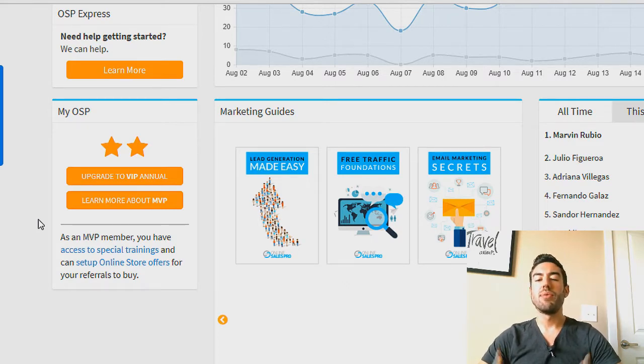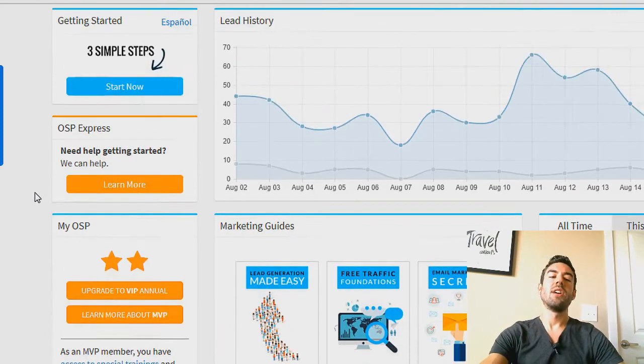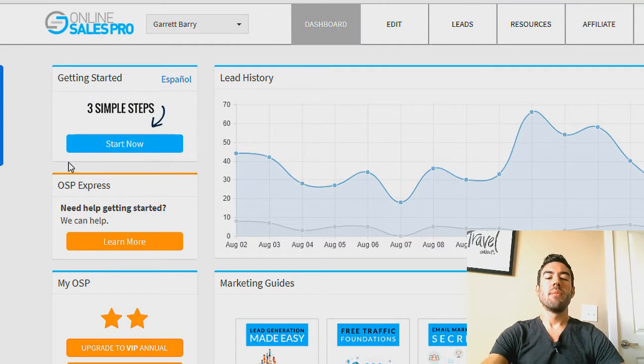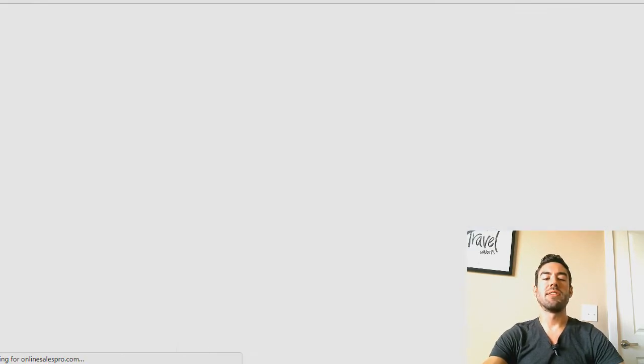Now this is a pretty good option. You're going to get a lot of the benefits of an Online Sales Pro membership, but there's also VIP and MVP. I know these are higher priced, but you can pay, I think it's like $297 for the entire year, and rather than paying monthly, you're getting access to this for the entire year, which is pretty good for most people.